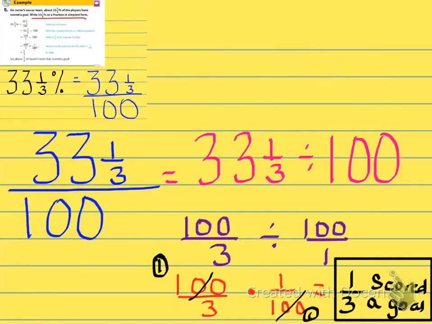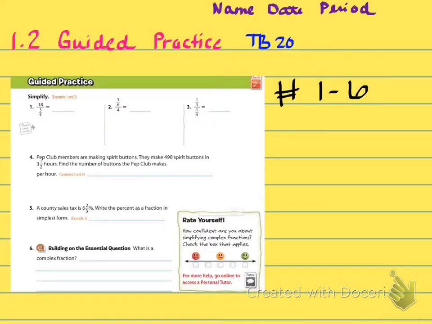So now for your guided practice, all the way back here in the beginning, it says 1 through 6 is what I would like you to do. Be sure that you write the original problem and then you do your keep, flip, change and all that jazz. So you do need to do 1 through 6. For the 2 word problems, you need to write everything from here. Okay, so what you need to do for numbers 4 and 5 is write whatever is underlined in red for your problem and then go ahead and work through that.